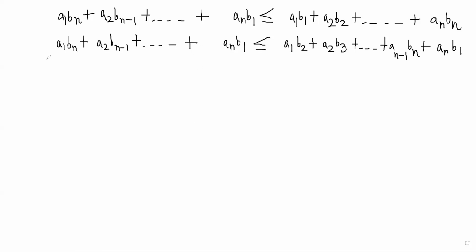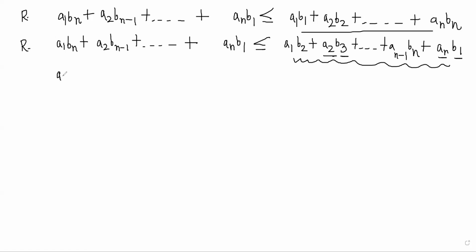So think about what I have written here. This is the reverse sum. This is also the reverse sum. These two are identical LHSs, right? This is the same order sum, and this is almost the same order sum, but shifted by one element. So a1 is not multiplied with b1, but with b2. And similarly, a2 is multiplied with b3, and an is multiplied with b1. So I keep writing this sort of inequalities. On the left side, I'm always keeping the reverse order sum, right? We know that the reverse order sum is the smallest possible sum of all the possible permutations of sums that you could construct like this, right?